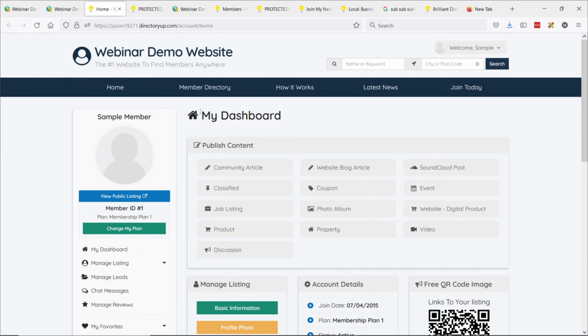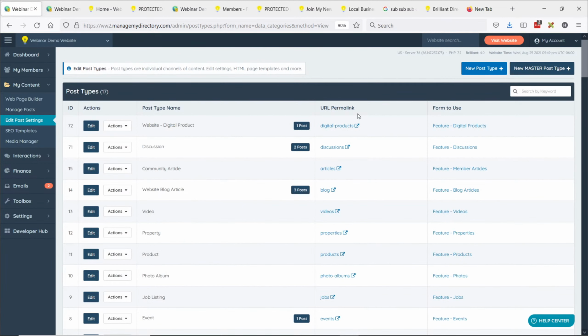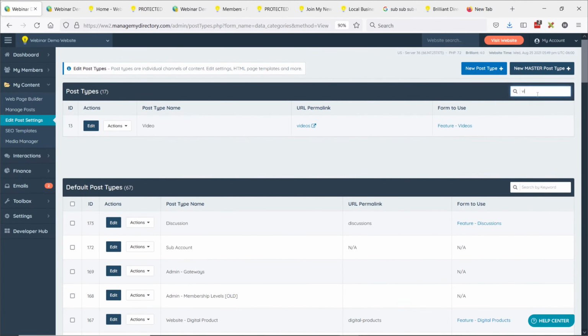So that's a really good point. On some websites, the important thing on the profile pages is the reviews of the member. Sometimes it's just the information in the overview tab. Sometimes, if it's a property listings website, the most important thing is the property listings. So what you can do is go to the edit post settings, the same area we were in right now. One is you should encourage your members to upload either photos or videos. You might want to search for, for example, videos in this quick search here, and edit the videos post type.